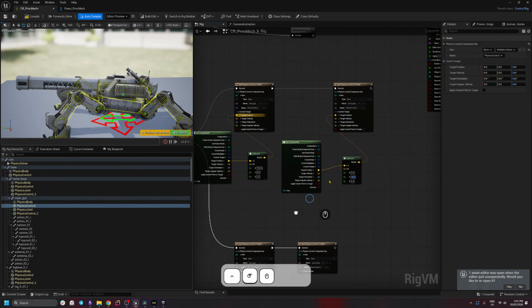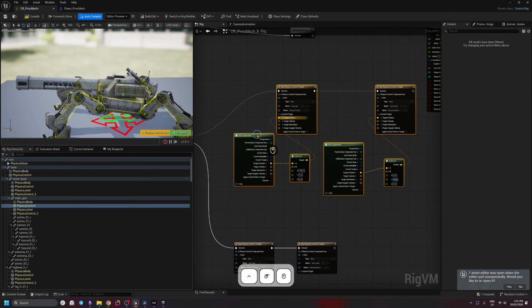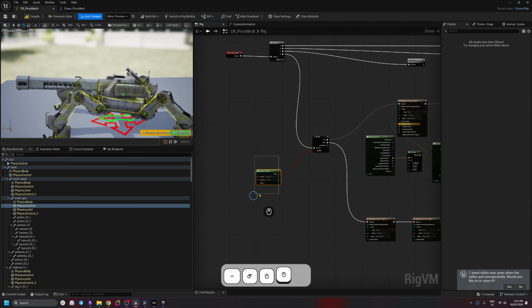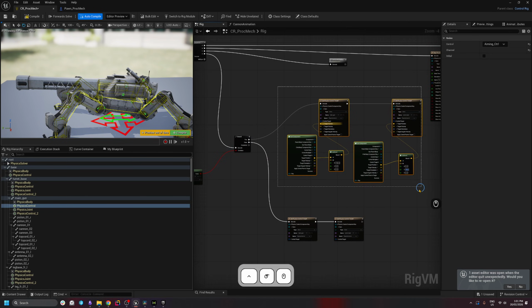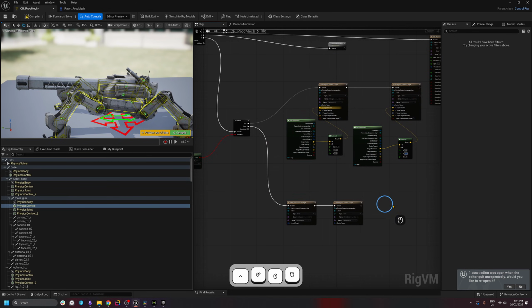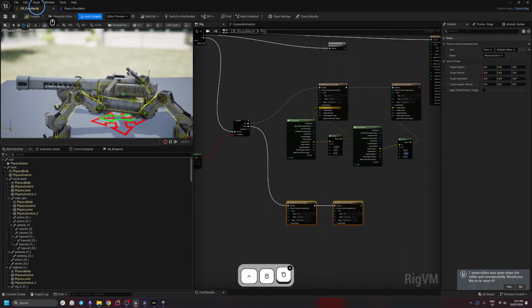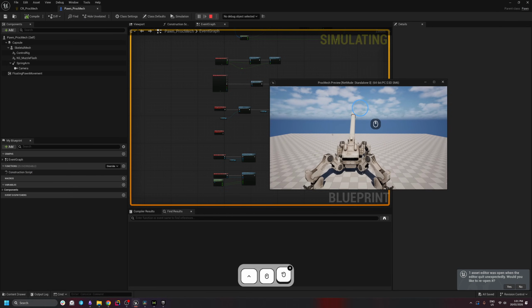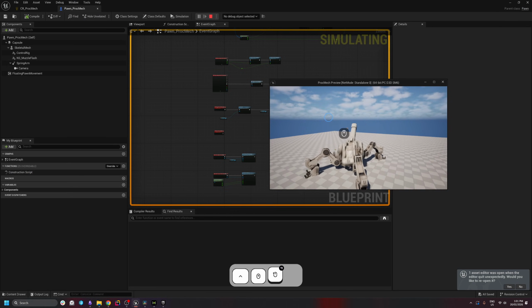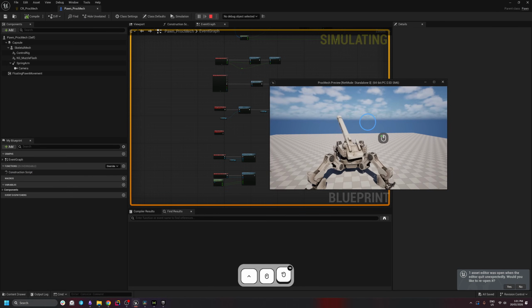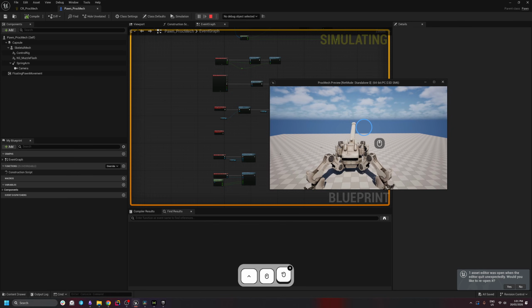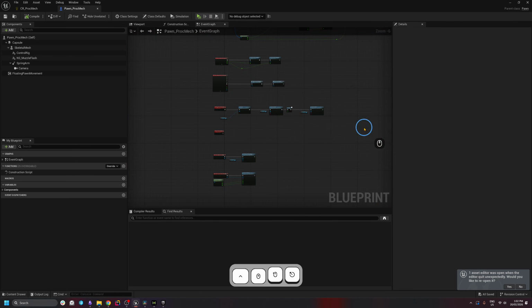Let's clean things up a little bit. So now, when we fire, we set these offsets back into the mesh on the physics controls. And when we're not firing, we set them back to the starting position. Compile, save. Now when you left click, you should see it jolts it back like that. I feel like the mech is reacting to the shot, but the camera is not really feeling it. So let's add camera shake.